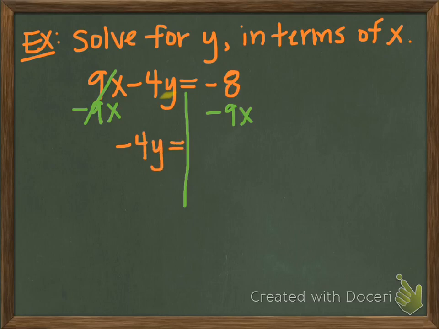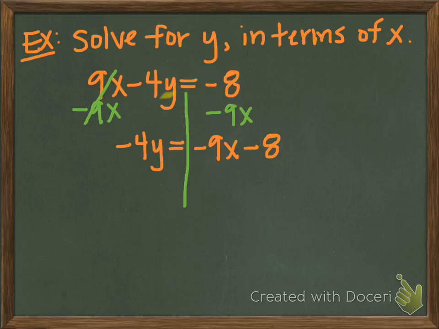Now on the right, I want you to be very careful. This is where students are going to mess up. These two terms right here are not like terms. So rather than putting them together, I'm going to put them next to each other. It doesn't matter which term goes first. I tend to put the x term first, or the other variable term first. So I'm going to start with the negative or minus 9x, and then I'll follow it with the minus 8. If you want to do negative 8 minus 9x, same difference.